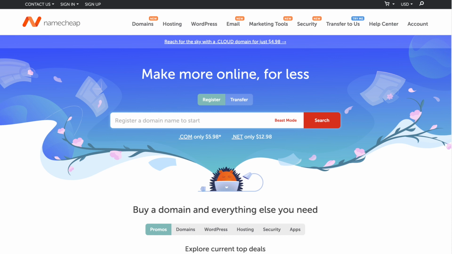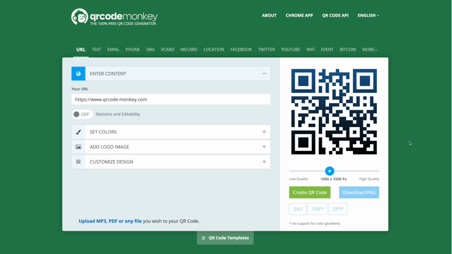So for example, if I owned QRcodesforyou.com or whatever that might be, I could change where I want that to point people when people click on that. So if I put that URL behind the QR code right here, that URL wouldn't need to change because I can change where that URL points people to, whether it's to one of my websites or a YouTube video or a social media profile or whatever.